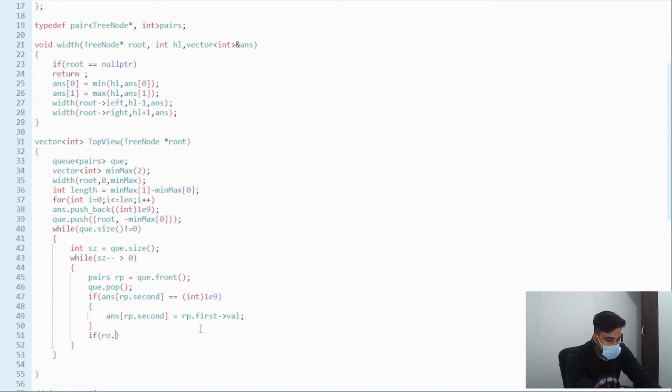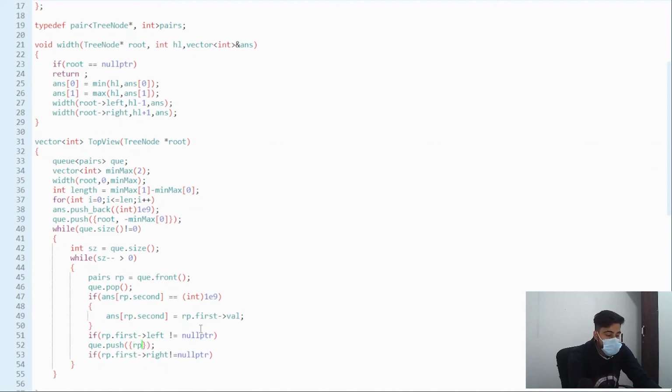So let me check whether its left and right child exist or not. rp dot first dot left is not equal to null pointer, and rp dot first dot right is not equal to null pointer. If they are not null pointers, then we just need to add those nodes into our queue.